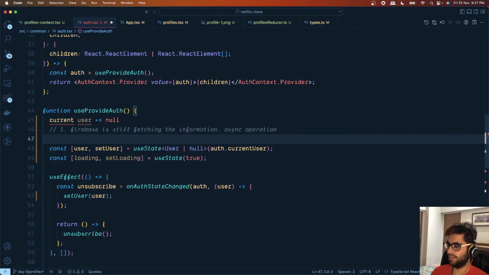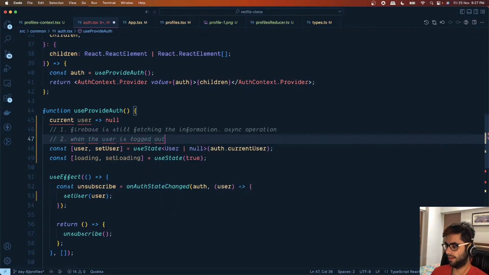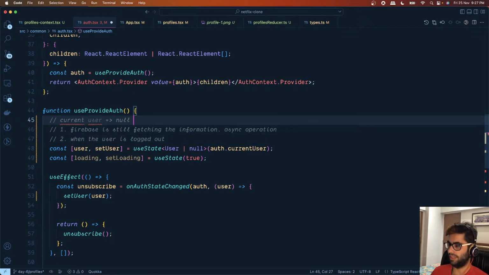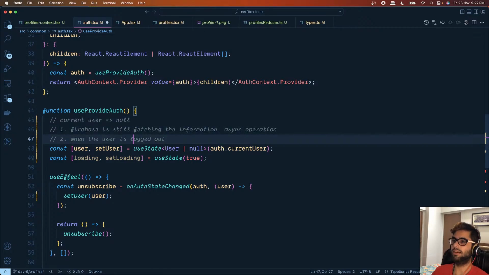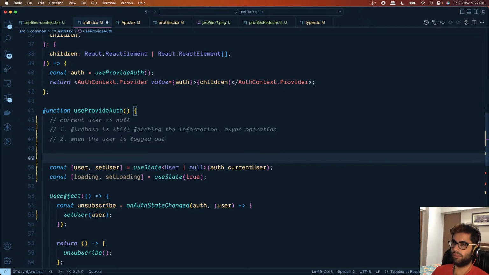And the second case is when the user is logged out. So in these scenarios, the user is null, and it only has a user object when the user is logged in. In that case we get a user.